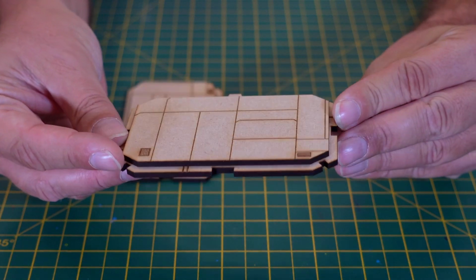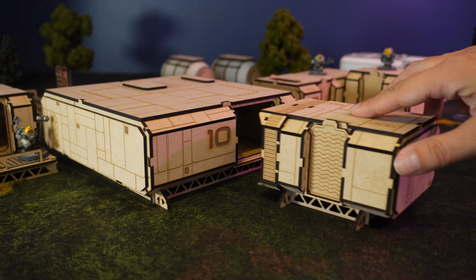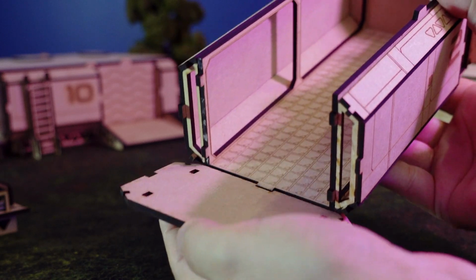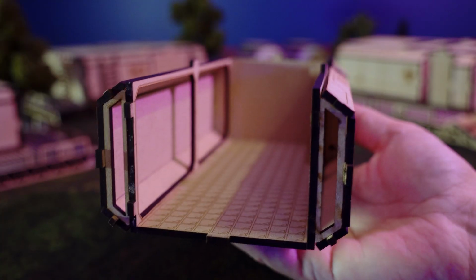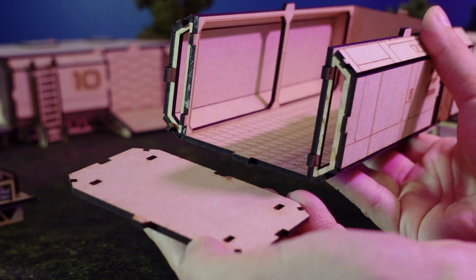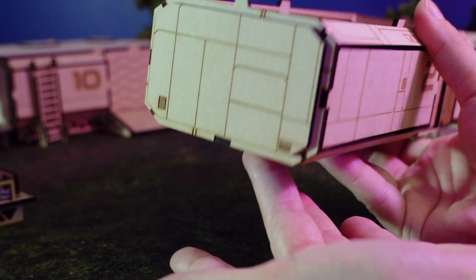There are parts in this kit that I designed to pop on and off so you could extend buildings, join buildings, create T-junctions and add doors. So as you'll see here, the original design uses the slots, tabs and holes to allow you to pull off and put on different modular parts. To make this work, I had to add these extra structural supports to hold the panels in place. It was something I wasn't exactly happy with the first time around because it added complexity to the build that I was really trying to avoid. Gluing in those supports was a bit more tedious than I wanted, as they have to be placed very carefully.